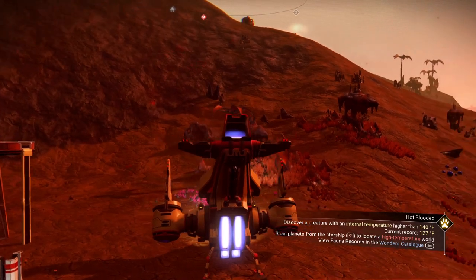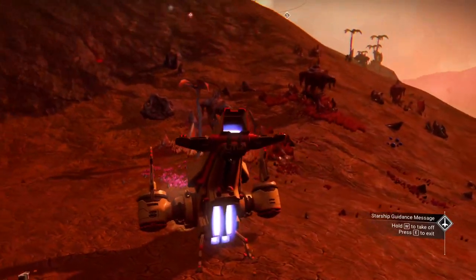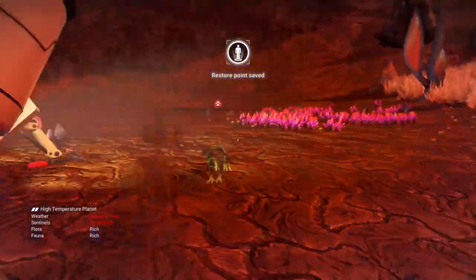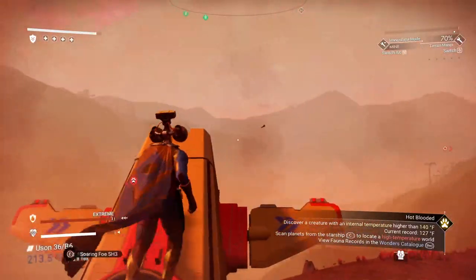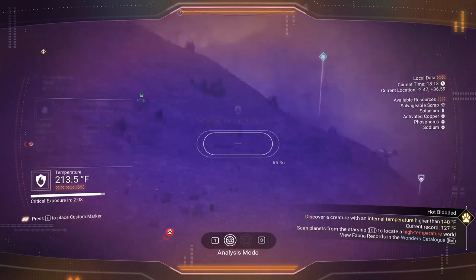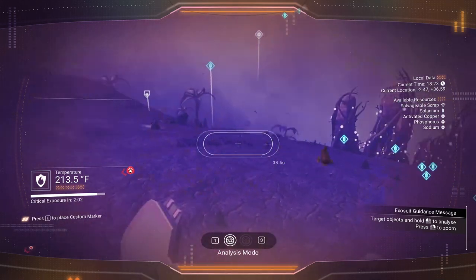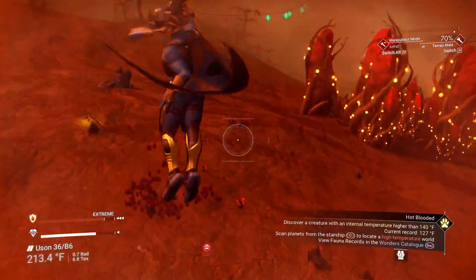I want to try something here. Where is that sentinel at? Supposedly he's over there. I think I see him. There we go. There's another creature down there. There's the sentinel, and he doesn't know I'm there yet. We got another creature down below. We can get to it.